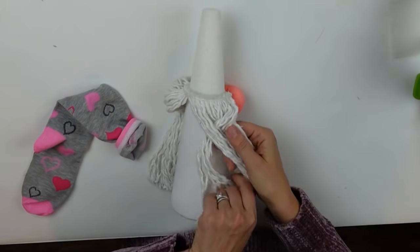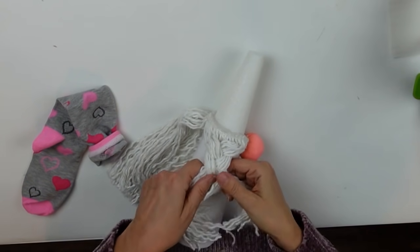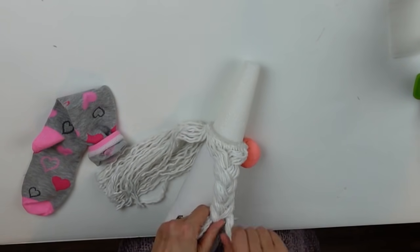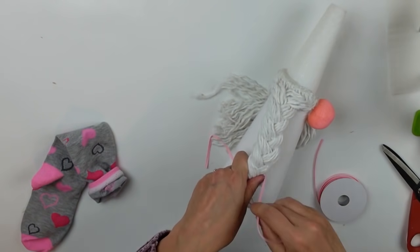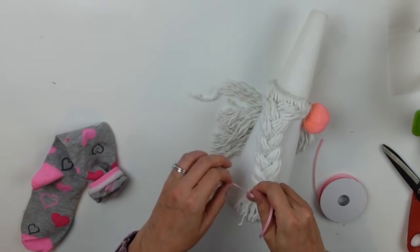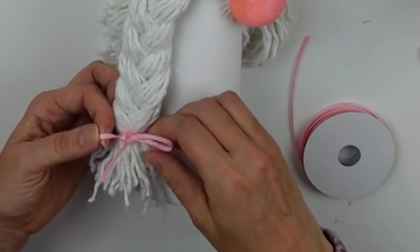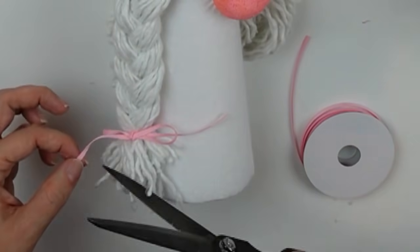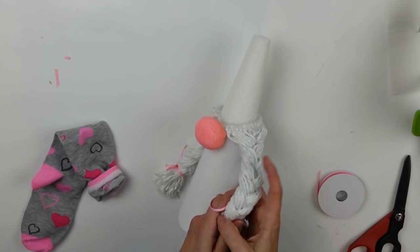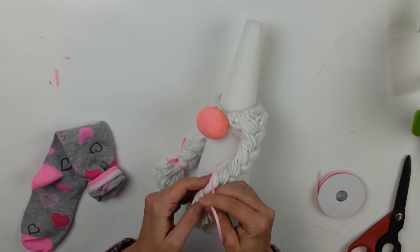Now I'm dividing her little hair and I am braiding her hair here. This is the first time I've done a gnome with braids, so I was really excited to give this one a shot. And I'm tying off the ends of her braids with just some really narrow ribbon. This is a part of a pack that I had picked up on clearance from Michael's a couple of years ago, I think. And snipping off those ends, I just did a regular shoelace bow, and then I did the same thing on the other side, braided it, and then went ahead and tied it off with a bow.